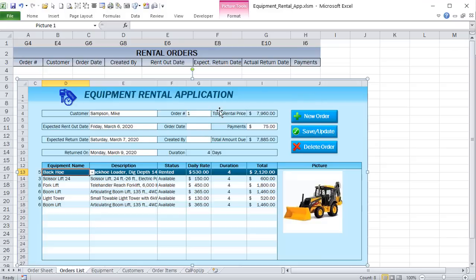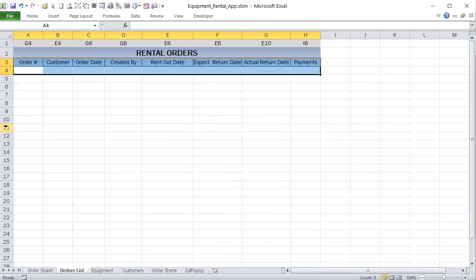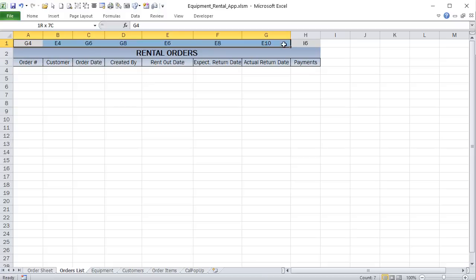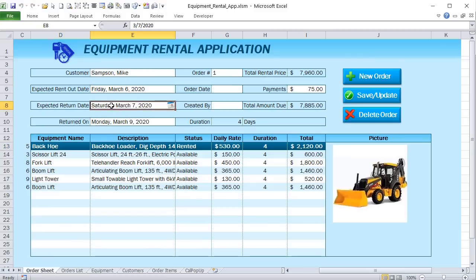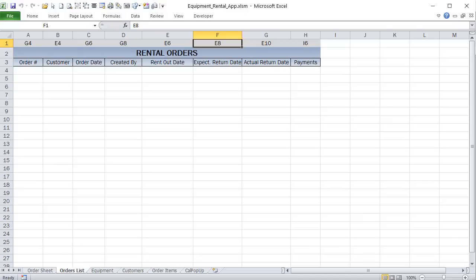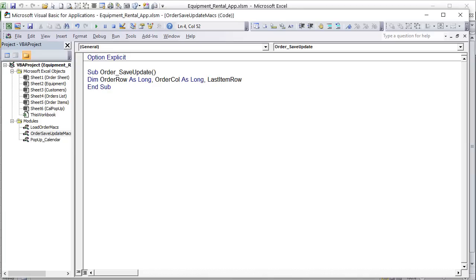All right, now that we've used it, I'm going to go ahead and delete this screenshot, but that's going to help. So when you want to create your data mapping, save the first row and make sure you're mapping it, like the expected return date on E8 must be the expected return date, E8. Okay, it's always mapped, and that's going to really help us write some code. So I'll show you in the code how that's so much easier.